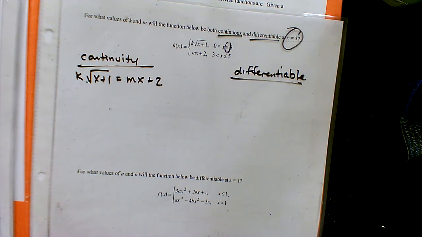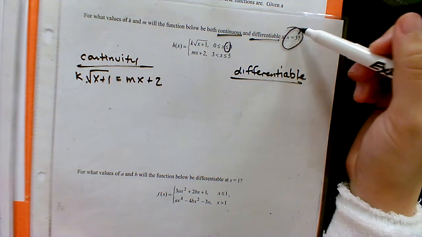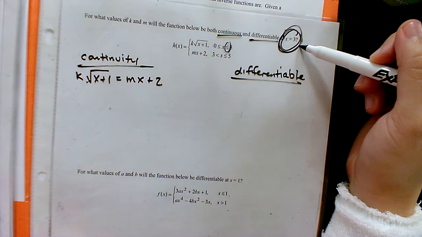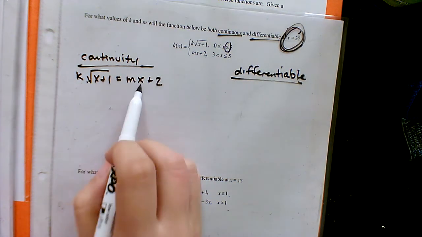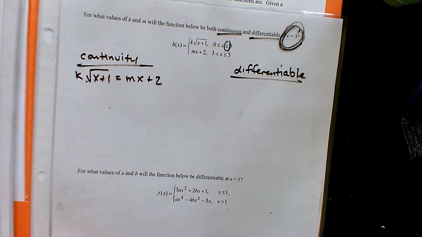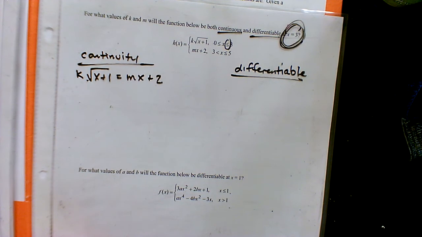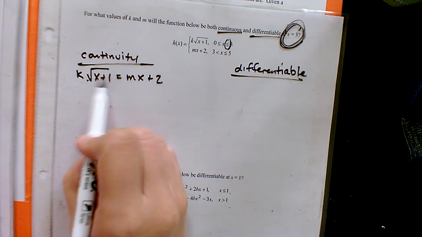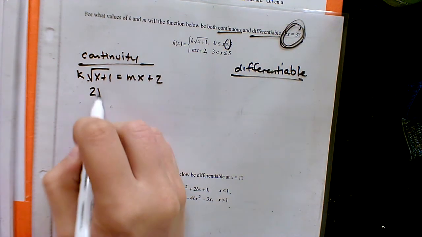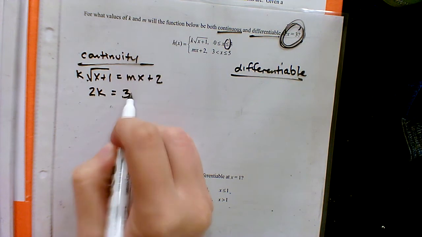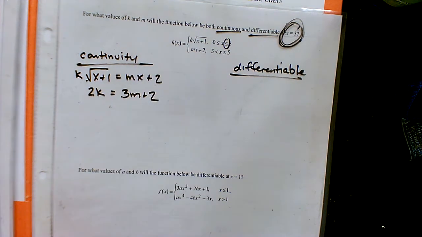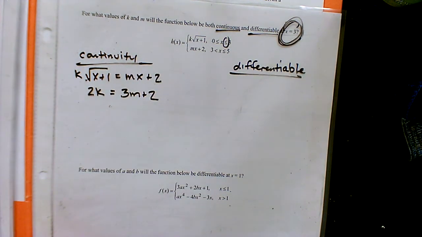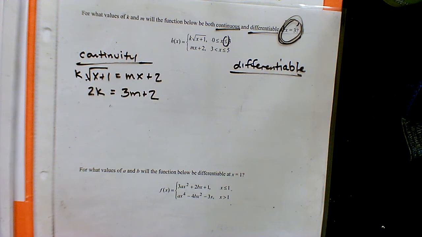All right, we want the left and the right to match. Since we're specifically checking the spot of 3, we can get rid of the x variable by plugging in 3, one less variable for us to worry about. So if we plug in 3 for the first x, we'll end up with 2k, and then 3m plus 2. But in order for us to solve for k and m, we need another equation to set up a system, because right now we just have one equation with two variables.